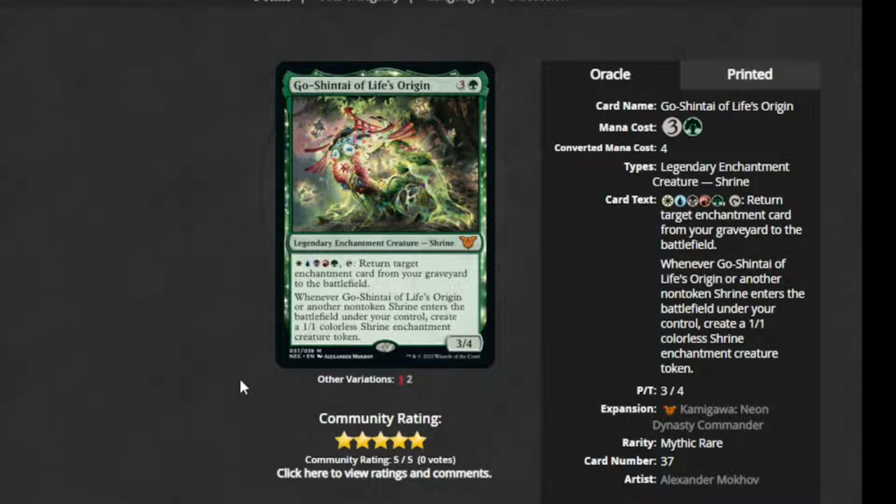I remember buying a booster box of, or not Nuka Penna, Kamigawa Neon Dynasty. And I pulled this, and pulled the other shrines that go with it, and I just happened to own the original shrines, the older shrines from back in the day, so I thought it would be fun to put a deck together with this, and seeing as it has 5 colors in its identity, I can make this deck 5 colors.